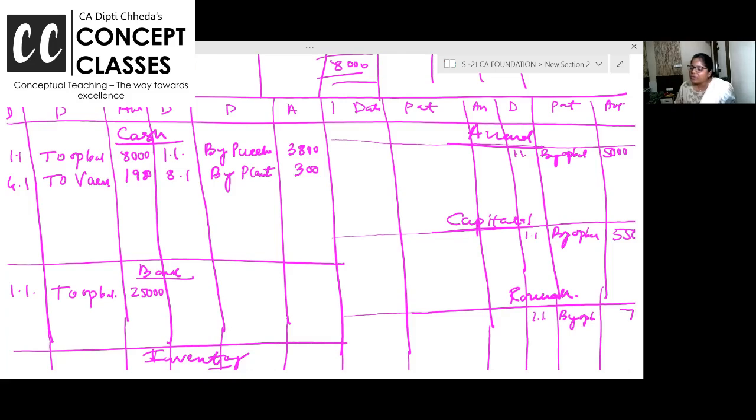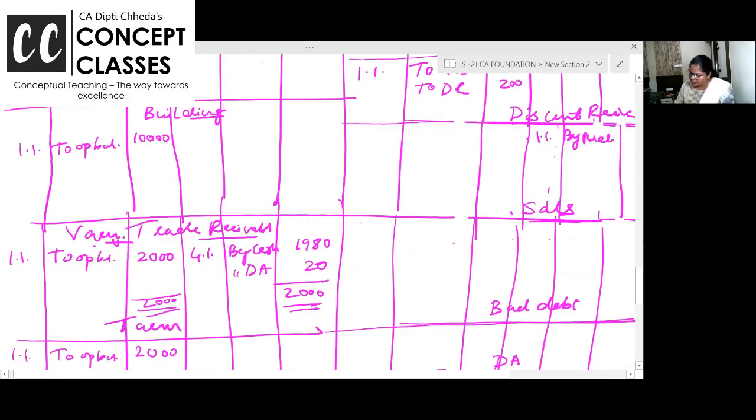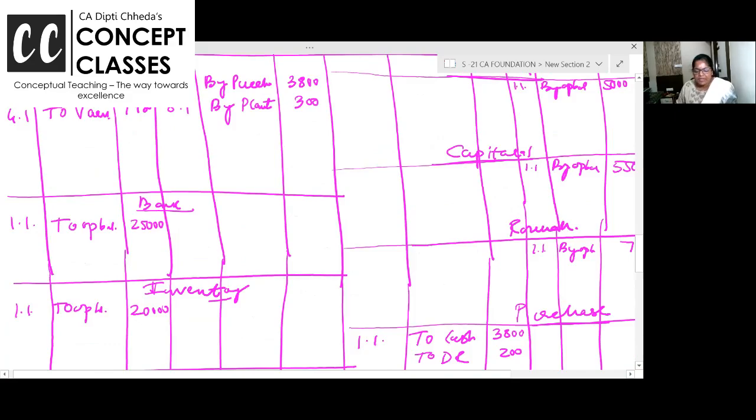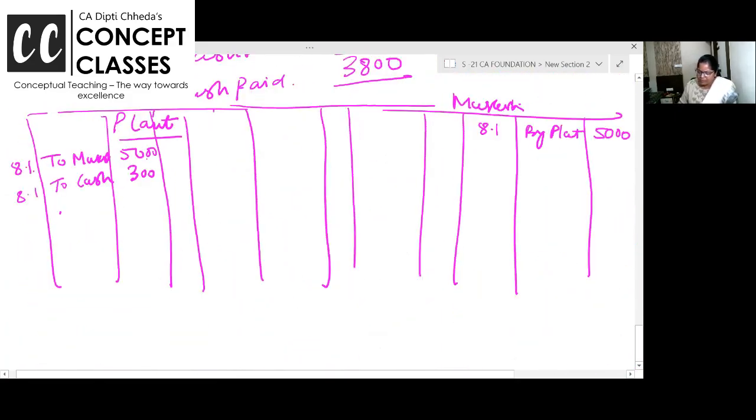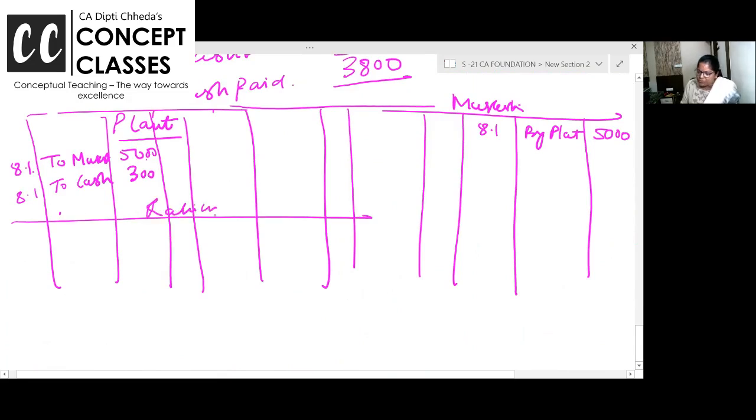Next now, January 12th, we have sold the goods to Rahim. Go to your sales account. The entry will come on the credit side. Sales account is income, always credited, 12th of January. By Rahim, 600 rupees. Sales credit, Rahim debit. Have we made the ledger for Rahim? No, we will make it now. No problem. Make the ledger quickly. Rahim account debit side. To sales. Goods are sold to Rahim. Amount is 600. Is my speed fine and clear? Okay?